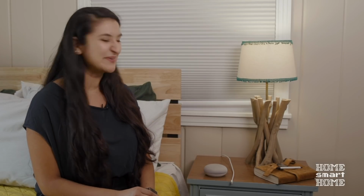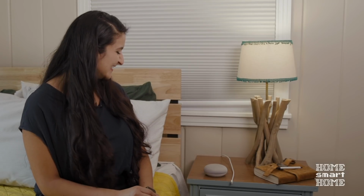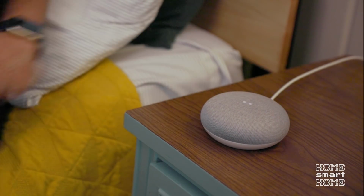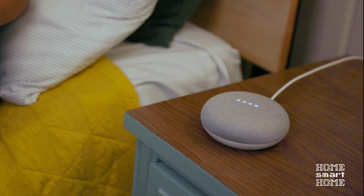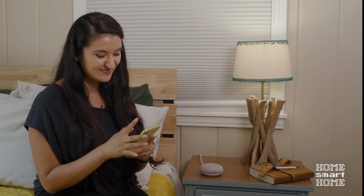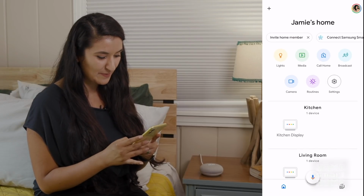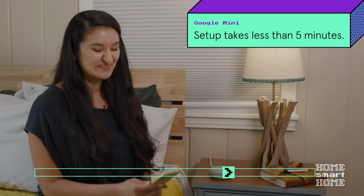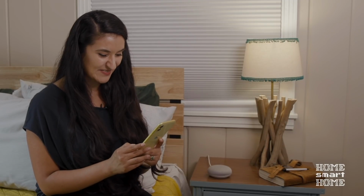Moving on to the bedroom to set up our Google Mini. It's so cute and so small and hopefully really easy to set up. Go ahead and plug it in. Welcome to Google Home. To get started, download the Google Home app on a phone or tablet. All right. Going into Google Home. We're all set and ready to go.